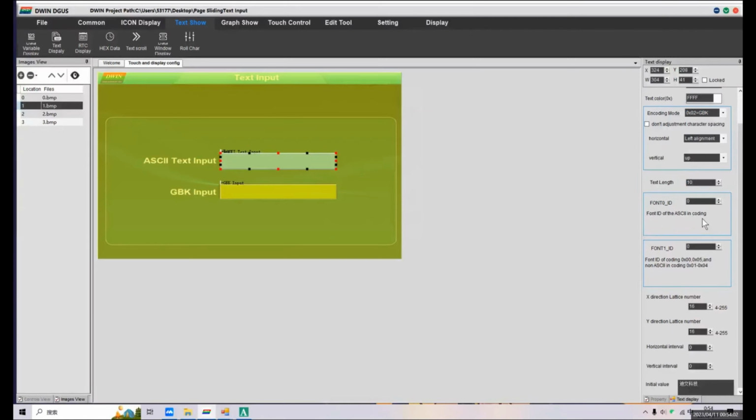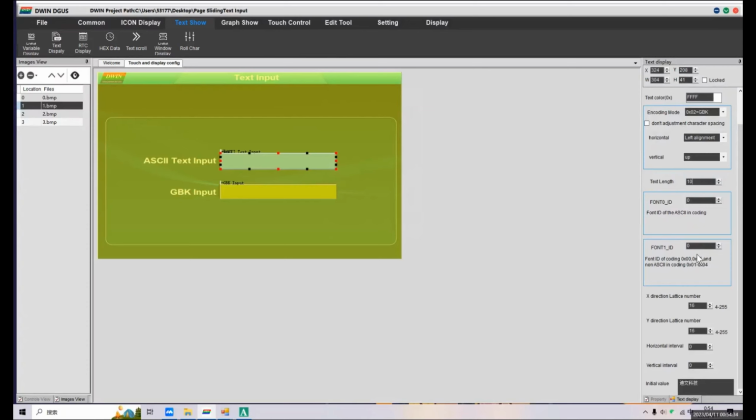The last, font 0 ID. Set 0. If you use GBK input, you need to set the font 1 ID. So here I set 0 on two parts.